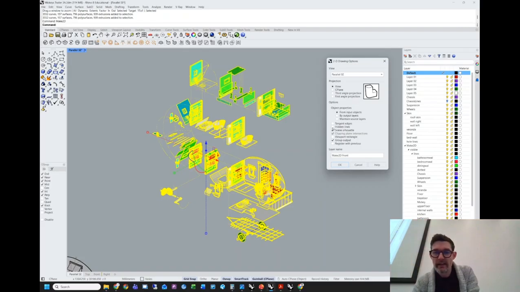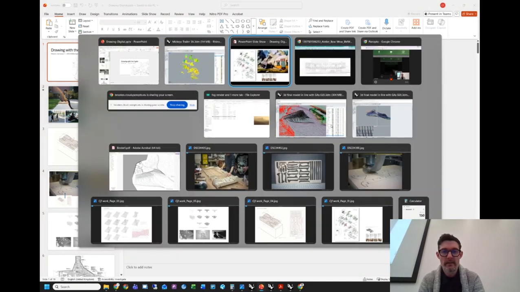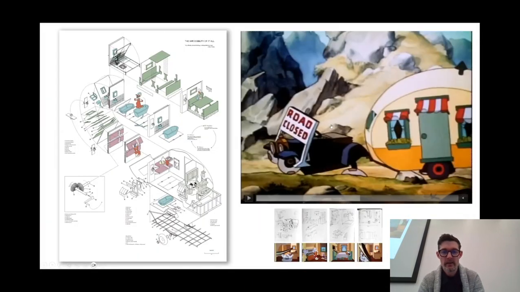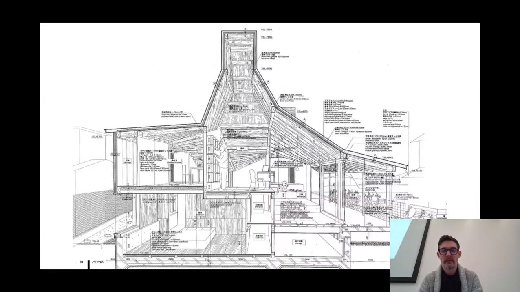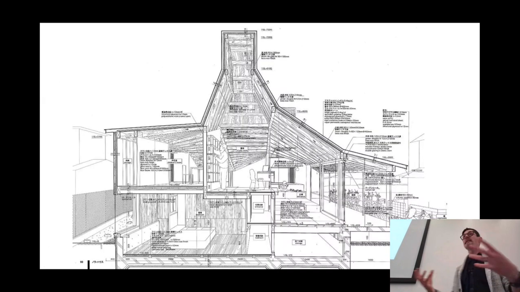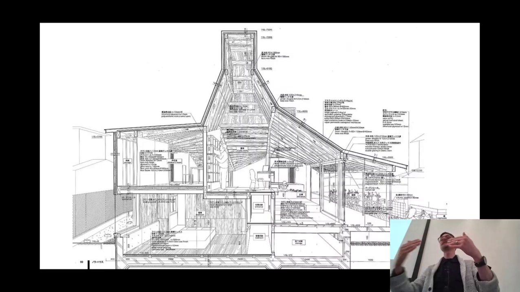I could put on hidden lines, but that will make my drawing really, really busy. And what you'll notice, if I head back to my presentation, none of these drawings have hidden lines in them. So they're really busy already, but they're only the lines you can see. If there's something in the way, there's something in the way. You can't see through things.